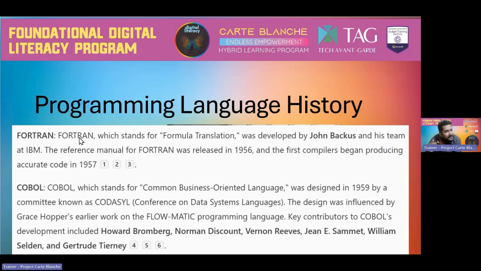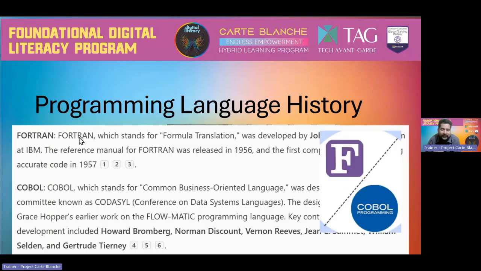But the only problem is this coding can be done only on special devices, special systems. For example, if a computer is using a Celeron processor, or a very old processor, it will work only on that processor and operating system. It will not work on other systems. It is platform dependent. That was a problem.